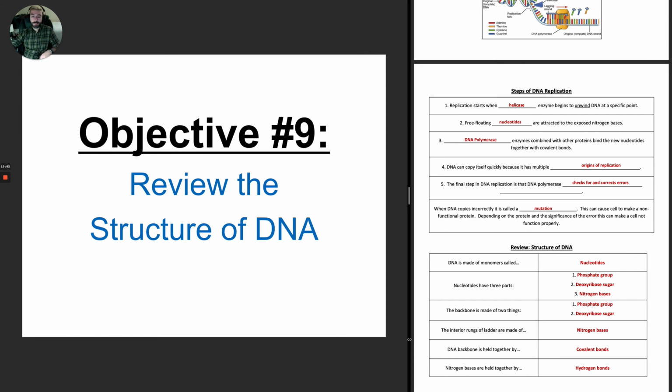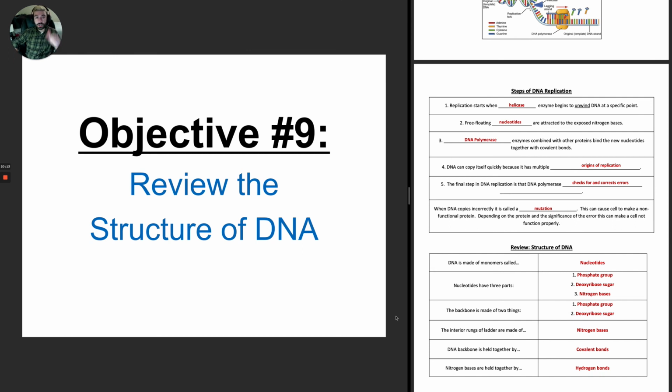Now, it's also important to remember the bonding. So just like a zipper is able to zip and unzip very easily without the sides breaking, the backbone is very strong and the rungs are easily separated or joined back together. And so strong covalent bonds are what hold the backbone together, but weak hydrogen bonds are what connect the two sides. And that's it. That's it for the notes for the entire DNA unit.